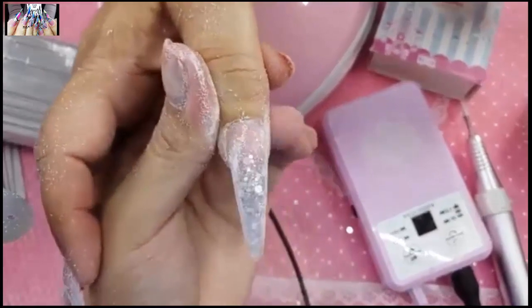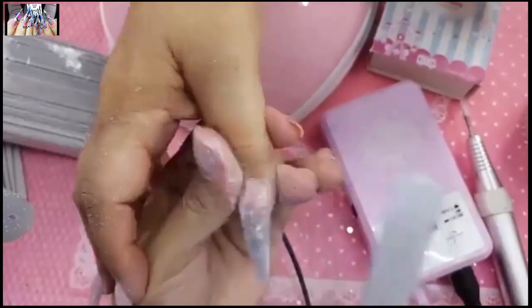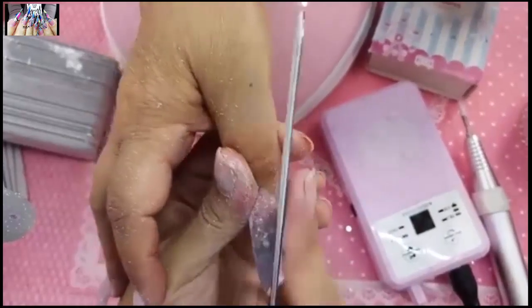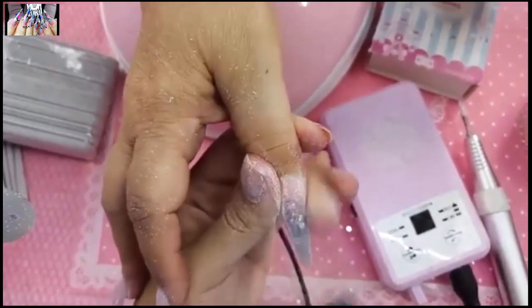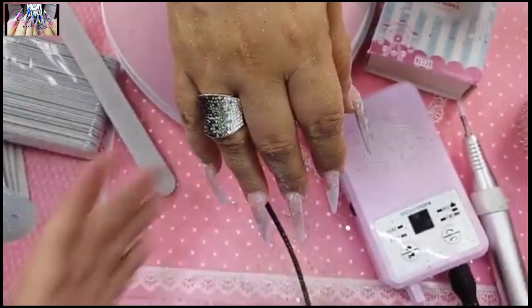Look how fast it just shapes the side. Well, you guys, so dope, literally. It's going to change your life, this file. And this is the new fantastic file in the metal base. And I'm using the 80/80 paper right now, okay?